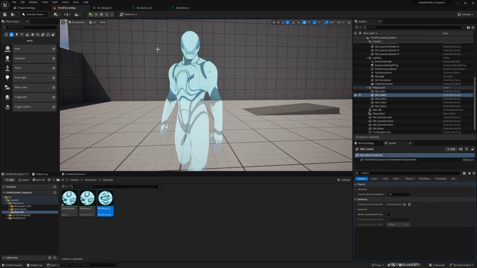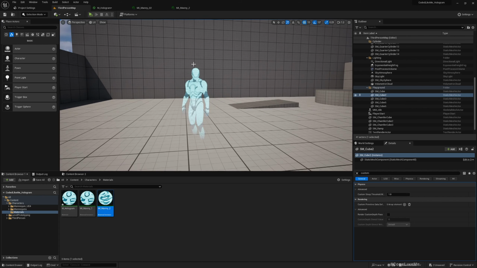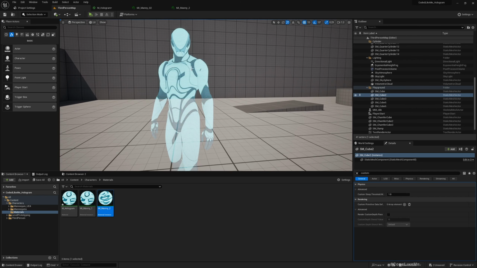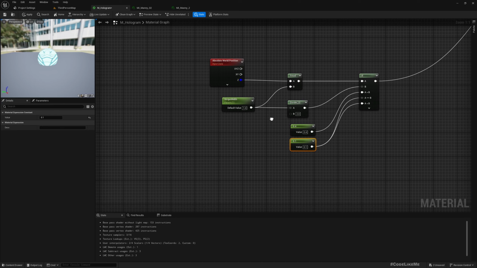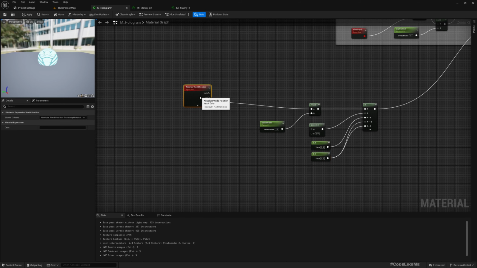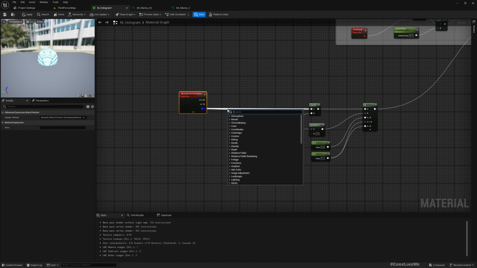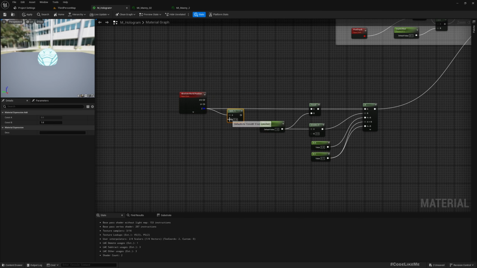Alright, this looks better. Now let's also add a movement to these stripes. So for that we can add some change to this using time.